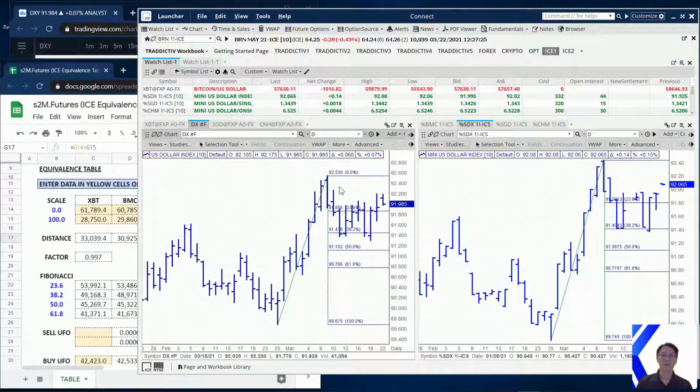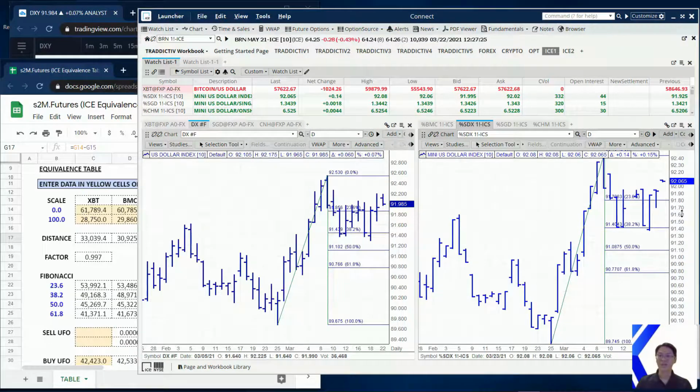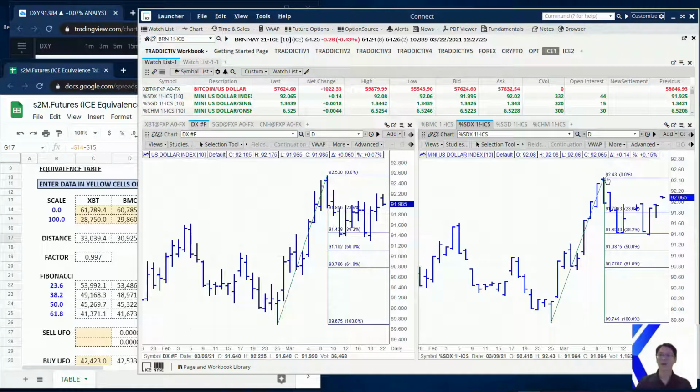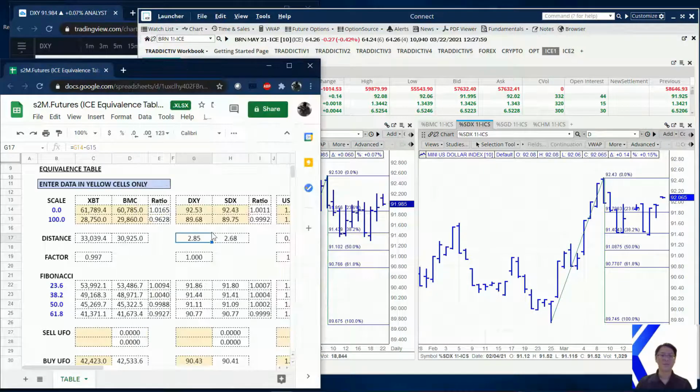Okay. So that's what we've got here, and you can use the Fibonacci tool, right, in order to get those 2 points, as well as the Fibonacci levels here, right? And what we're trying to do here is, again, determine the baseline, right, for which we can now measure against the SDX, the futures contract, right? Also taking the high and the low, right? And also those Fibonacci levels. And again, we would plug those in, right, to our spreadsheet, 92.43 and 89.75, right down below here.